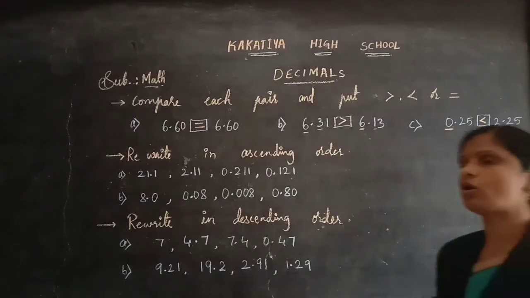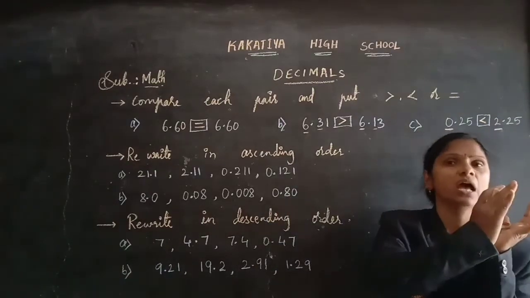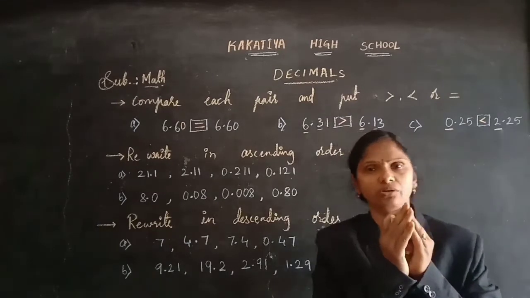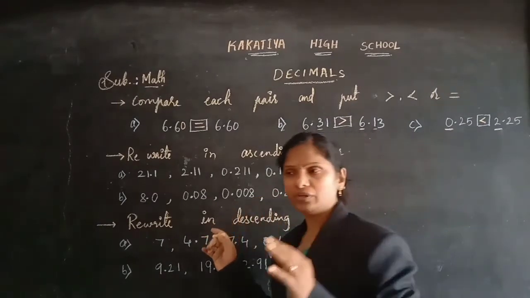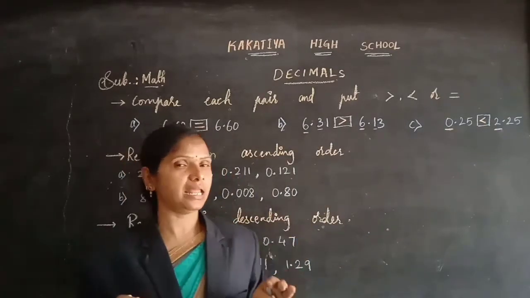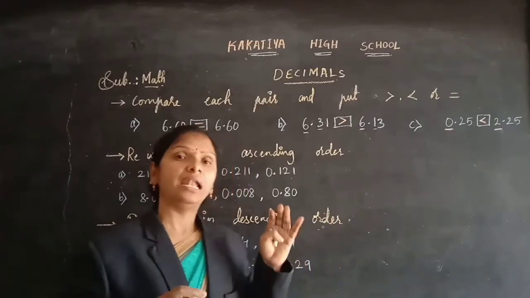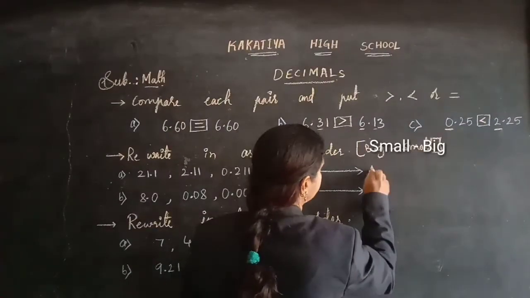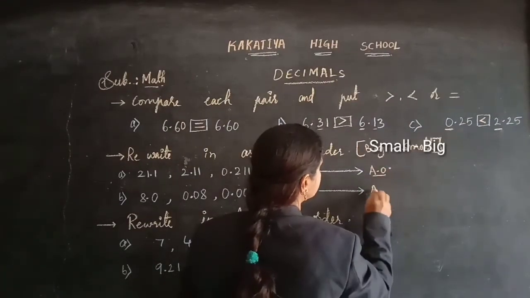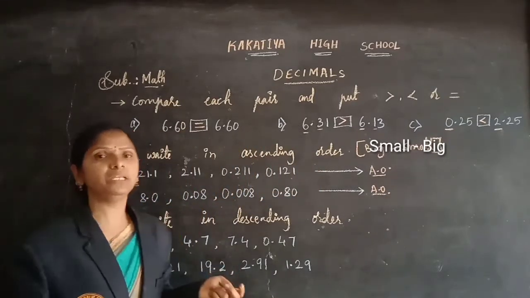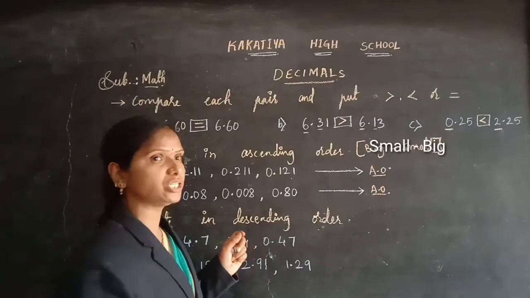Okay, which side we have the smaller, that side we will get the closed one, and which side will be the bigger, that side will be the open, children. Okay, so is it clear, children? First, before comparing, you need to check whether the given decimals are like decimals or unlike decimals. If the given decimals are unlike, you need to convert them into like decimals by keeping zeros at last. Now ascending order. Here also ascending order. Before writing the ascending order, children, let's arrange by giving the places.